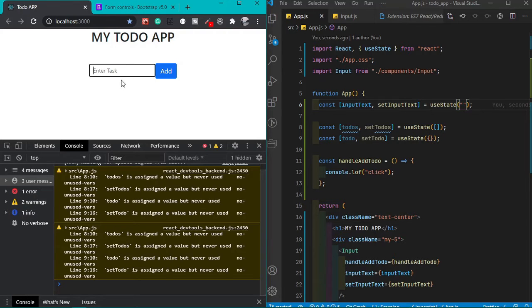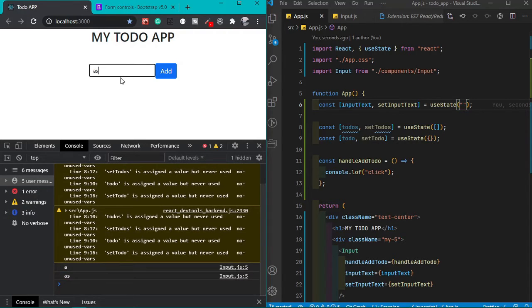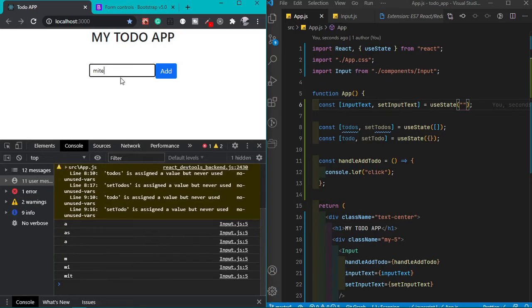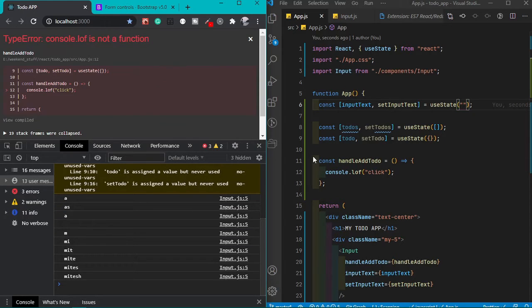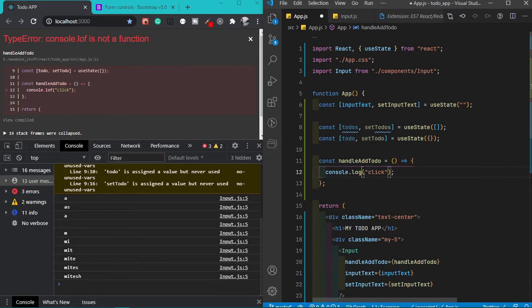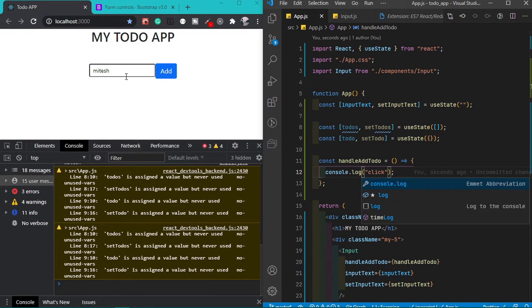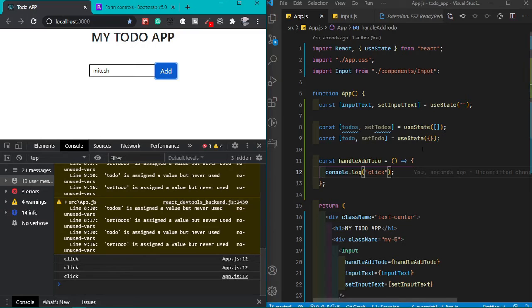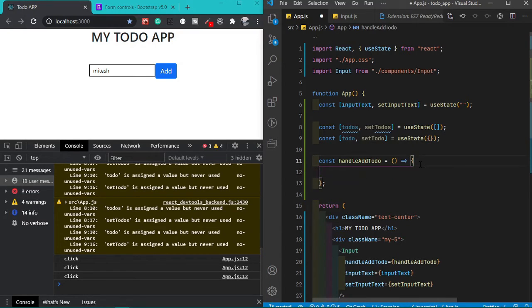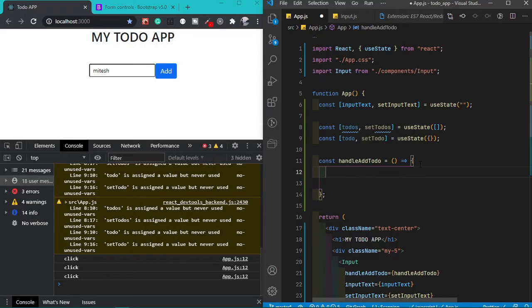If I just say message and add, oh sorry, console.log. Let's say application add. Yes, it is working, right? So here I have to do, we can say setTodo.